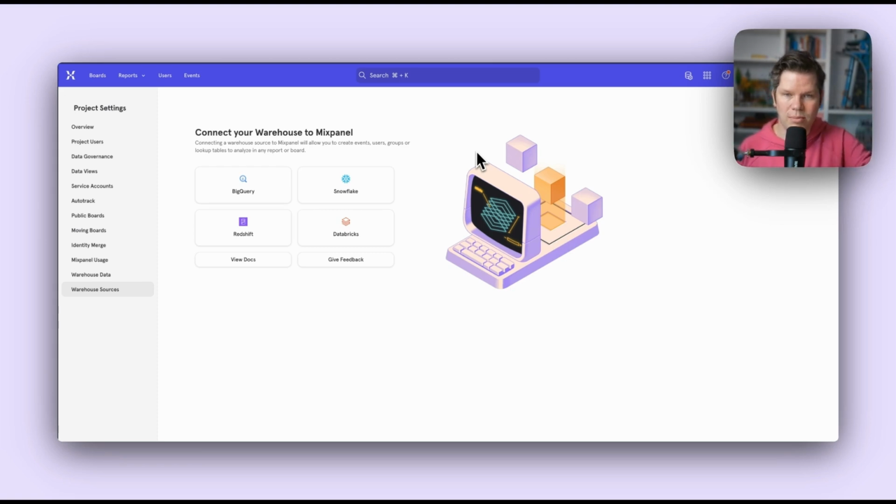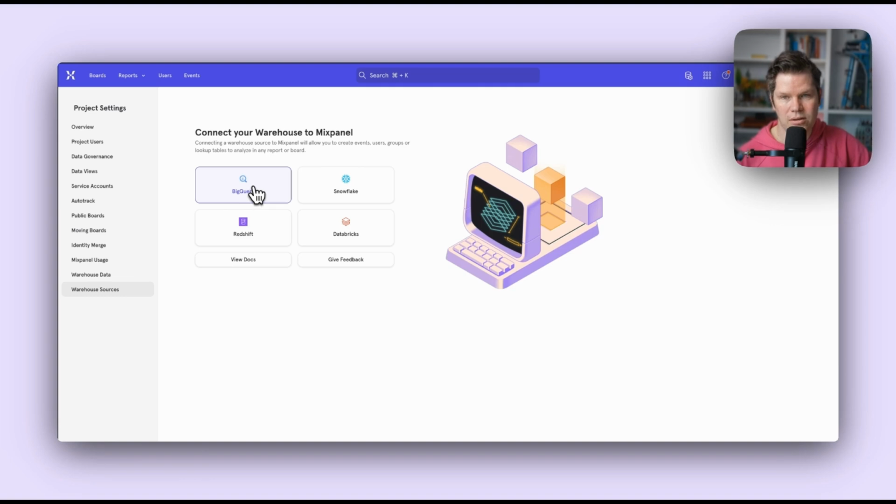So here, this is a blank new project because I just want to show you how this feature works. I just show you now how you add the data, and so we don't have other data as well. But I think you get the idea. In other videos, I usually skip this step, but I thought, okay, in one video I at least have to show you how to connect your warehouse to Mixpanel because it's pretty straightforward.